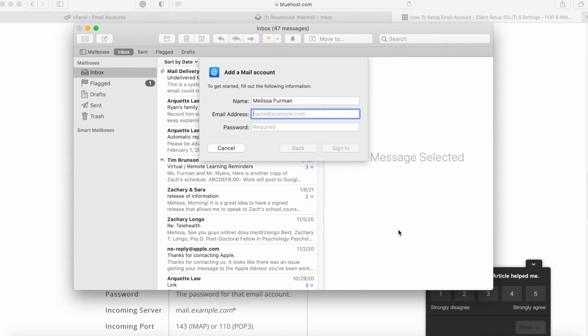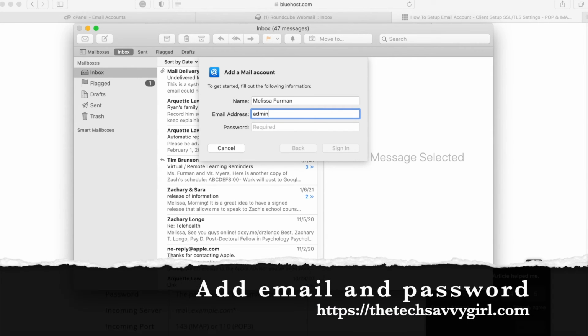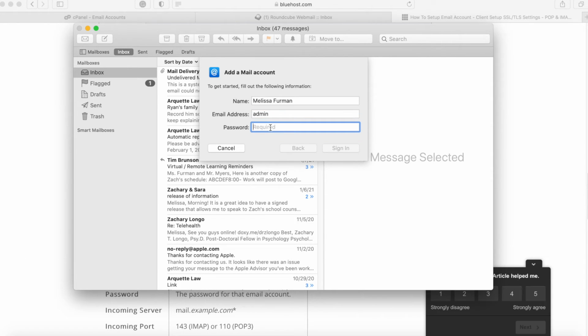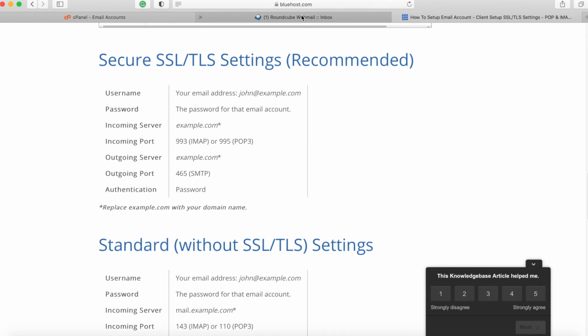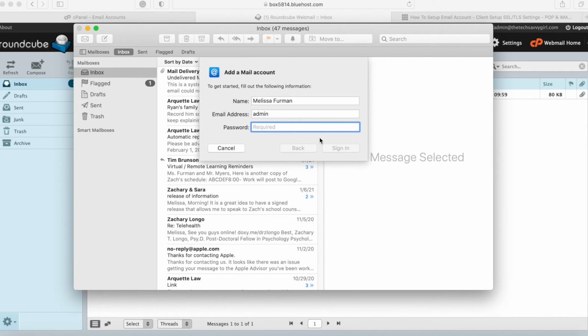Now we're going to type in the settings. Now I do have to look at mine real quick. And once we have our password and our email address, we're going to hit sign in.